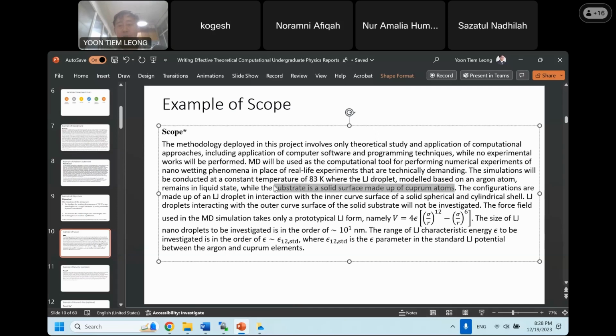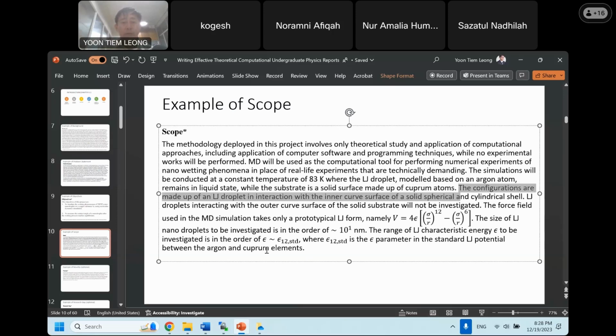So only a copper substrate will be simulated in his simulation. And then the configuration is only on the inner curved surface of the solid cylinder, but not on some other type of geometry which is not curved.